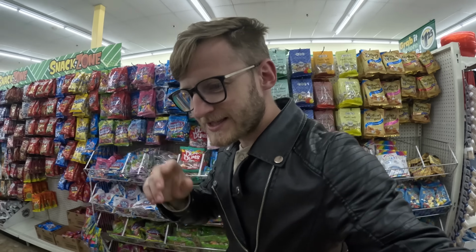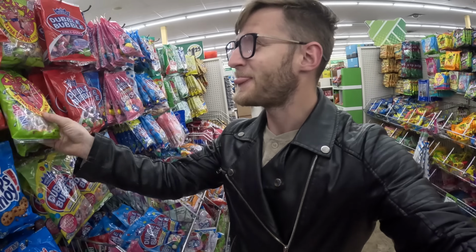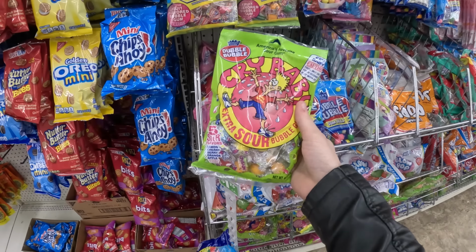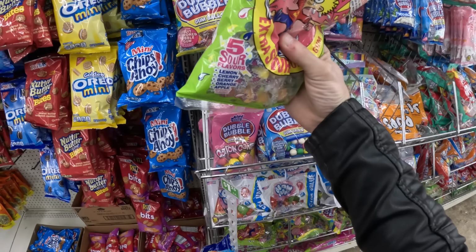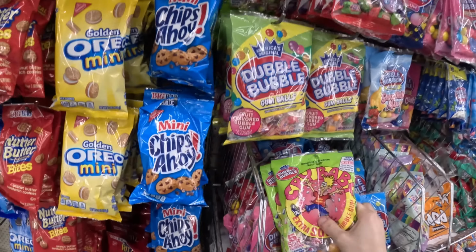With all of that said, I wanna show you guys the real reason that I keep coming back here. All of that stuff is just interesting little side notes. The reason that I come back here is because they have the widest selection of candy. Like just things you would never see anywhere else. Particularly this right here. This is sour bubblegum. It is crazy sour. This is the only place you can get it, the Dollar Tree. This is so sour, by the end of it, you can feel the enamel on your teeth starting to wear down.